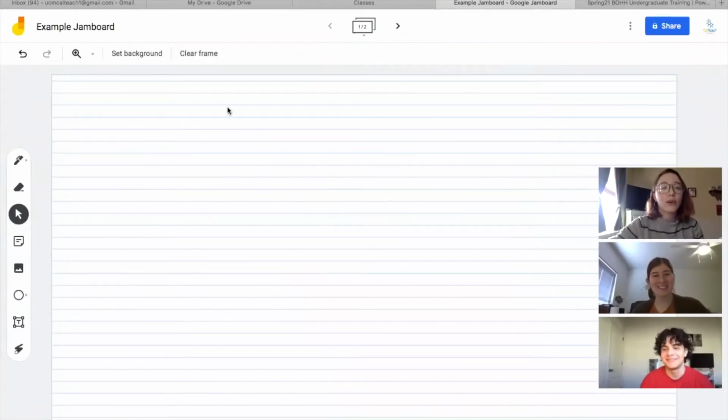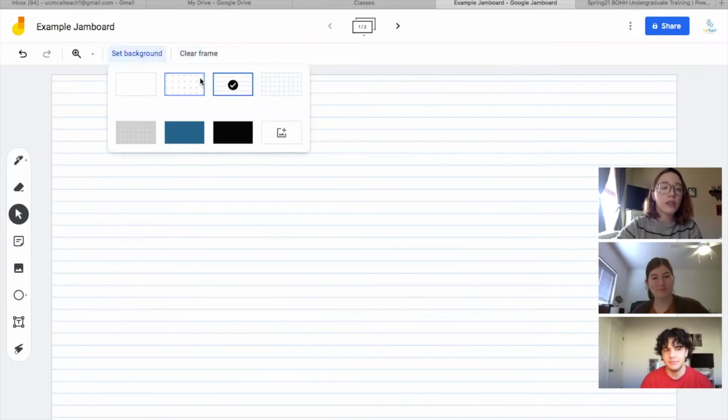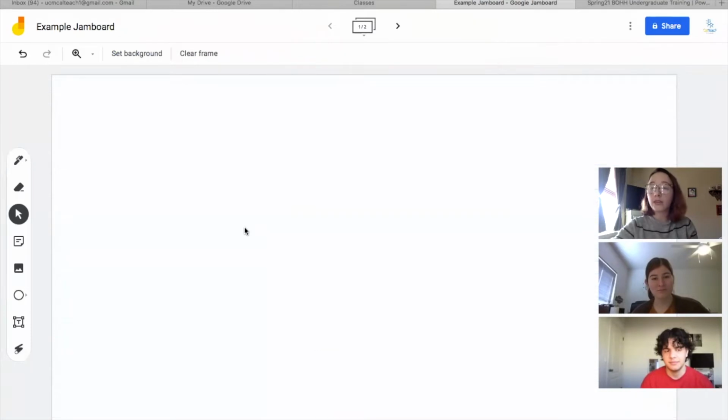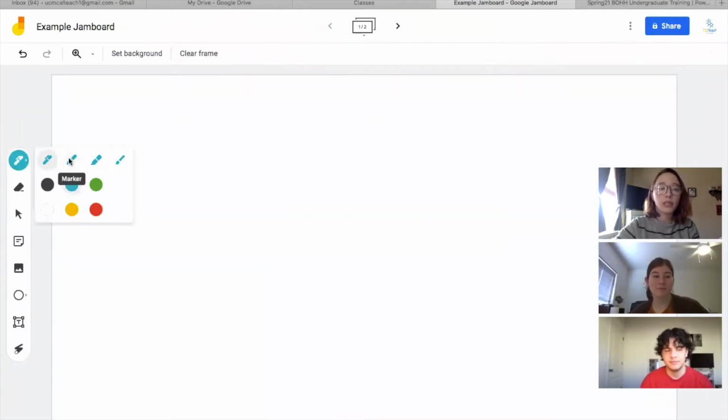All right, so let's look at Jamboard. First you can see right now I have some lines on here. You can go ahead and hit clear and you can change the background if you want it like a chalkboard, or if you just want a blank screen. I'll start over here. So first you have a pen option. You can use different sizes of the pen and you have different colors. And then you can just go ahead and write here on the screen using your mouse. Might be a little bit easier if you have a handheld mouse.